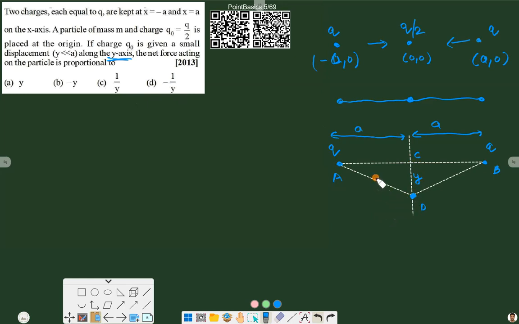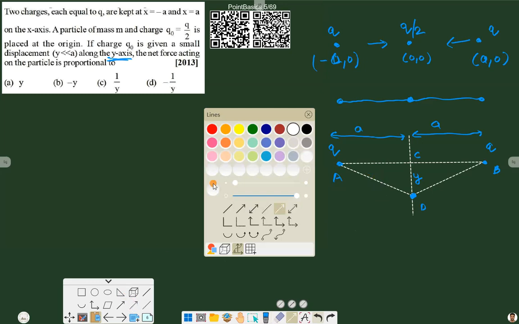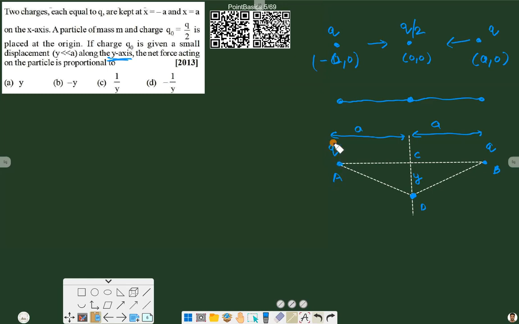So now the direction of forces, considering all of these are repulsive forces. Due to this positive q charge, the force of repulsion on charge q by 2 here will be along this direction, and this force we can resolve into two components. The first component will be like this and the second component will be like this. Now similarly, due to this positive q charge, the repulsive force on this q by 2 charge will be in this particular direction, and again this force can be resolved into two components. One will be the downward component and one will be the horizontal component. And here the charge is q by 2.